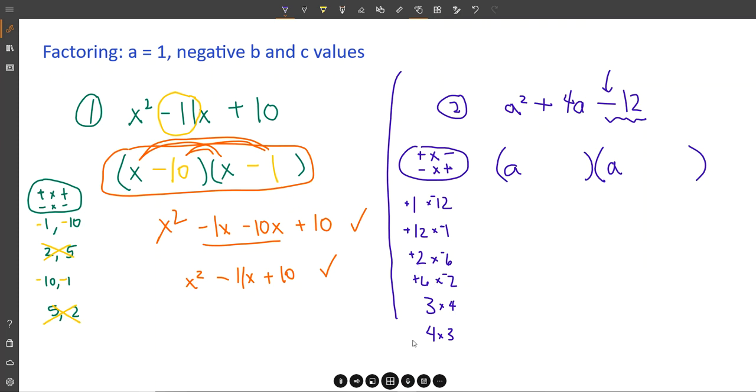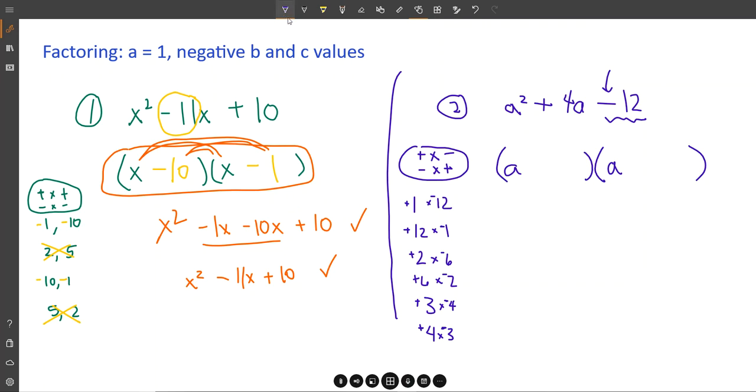So I'm kind of just writing this in different ways. There's more than one way to write all this out. You kind of have to think through this on your own. And you don't even have to write it all out. But I would suggest writing it to start these, if this is all new to you. Okay, so again, positive times a negative always will have to get me the negative answer.